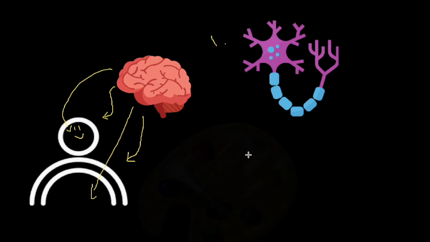Now, the second type of cell that most people think about when it comes to the brain is something called a glial cell. Glial cell. Now, long story short, a glial cell is a type of cell in the brain that's not a neuron. That's basically what it is. We'll get into one specific glial cell a little bit later, but for now, let's talk about the neuron.